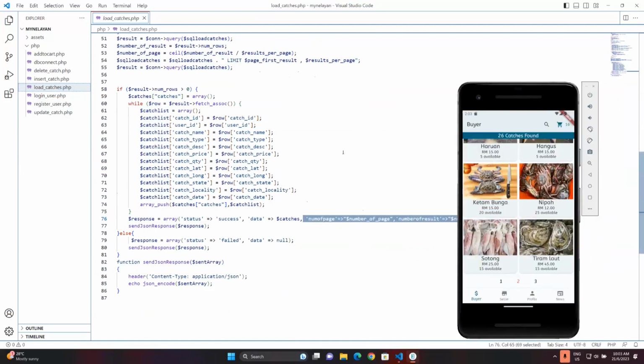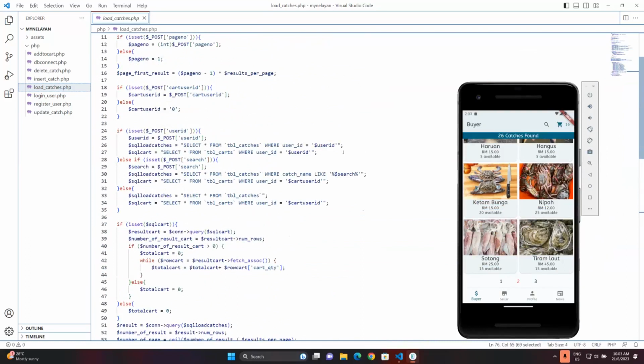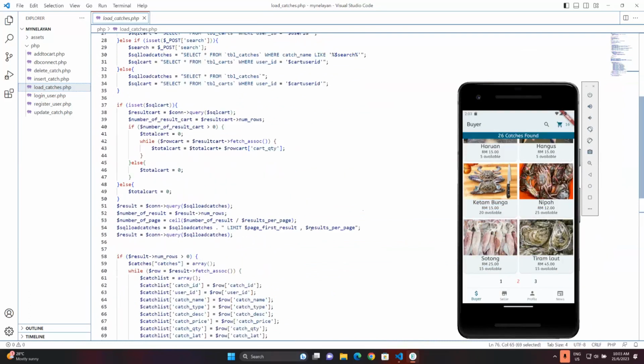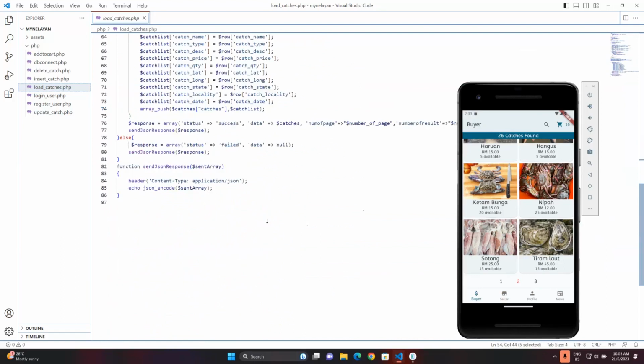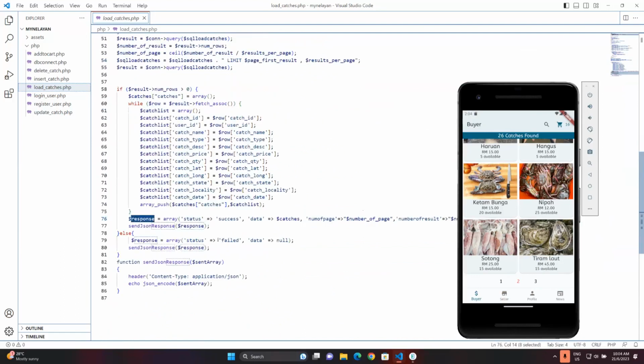All right, so this is basically the back end side. The back end will rebuild the SQL twice. The first time is just to get all the data, to determine the number of pages, and also where to start loading the data by using the limit statement here. And then finally it returns the response through the array, so that our application will receive all the information required to build this pagination list of number buttons at the bottom, and also to display the total number of data found based on that particular query. So that's on the back end side.